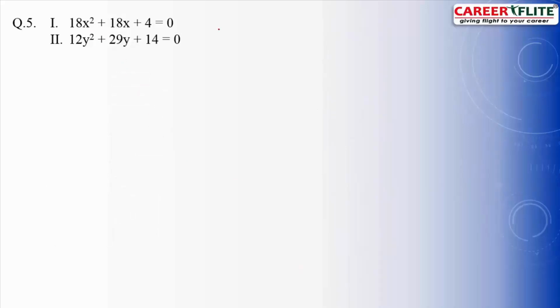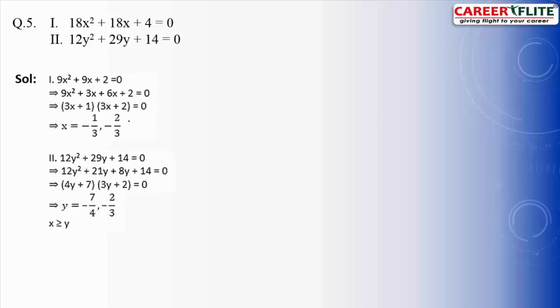So here we have two equations. So we'll solve this by trick method, and there is a conventional method also. The method you find easy, solve using that method. Okay, let us proceed to the solution. So here 18x square plus 18x plus 4 equal to 0. First take 2 common. If a common factor is there, first remove it, because it becomes easier to solve. So remove 2 from the equation, that is 9x square plus 9x plus 2 equal to 0.